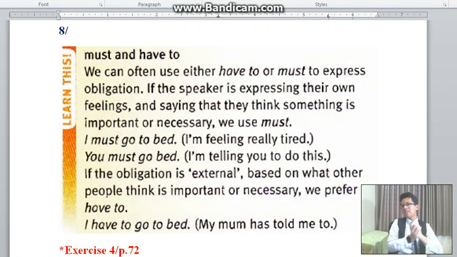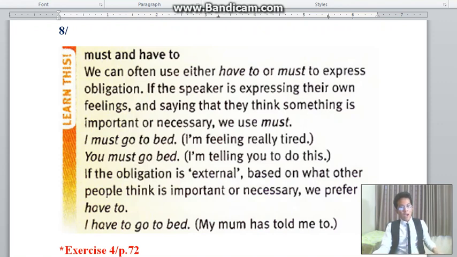Learner's box: must and have to. We can often use either have to or must to express obligation. If the speaker is expressing their own feelings and saying that they think something is important or necessary, we use must. Okay, watch right here.